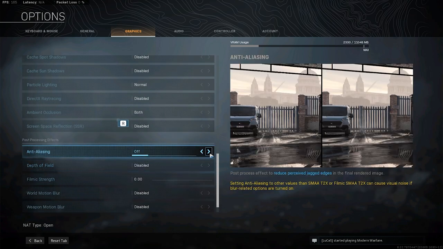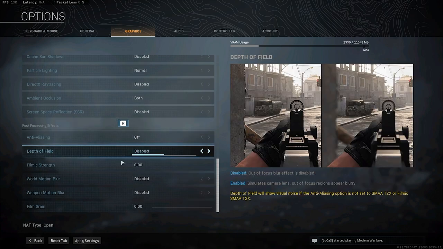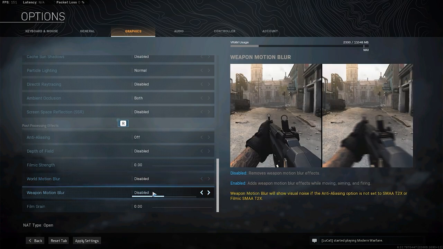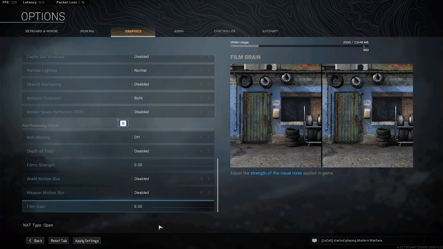And I'm not sure which setting it was. That's what I use. Filmic strength, I have it on 0. Motion blur, you never, ever, ever in the history of ever want that enabled. So take those off. And also, I have film grain down to 0. Again, these settings are probably way different from a lot of other people. This is just what I have. This is what I've been using. And if it ain't broke, don't fix it.